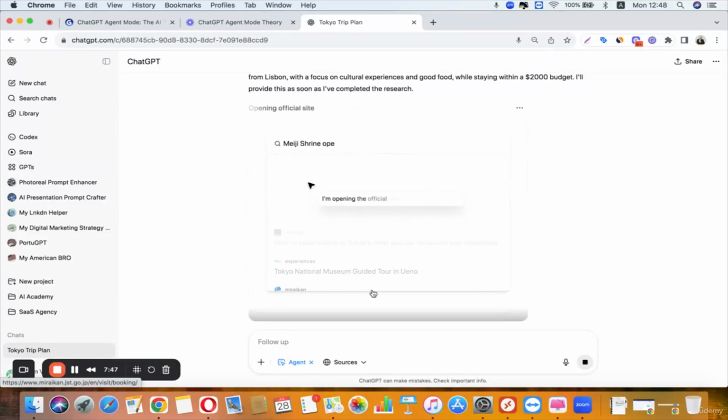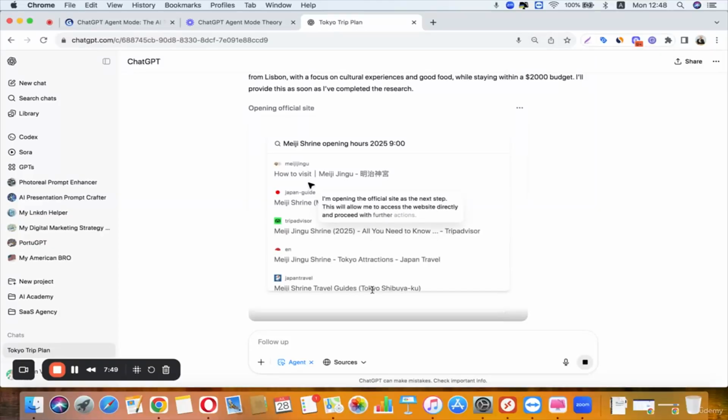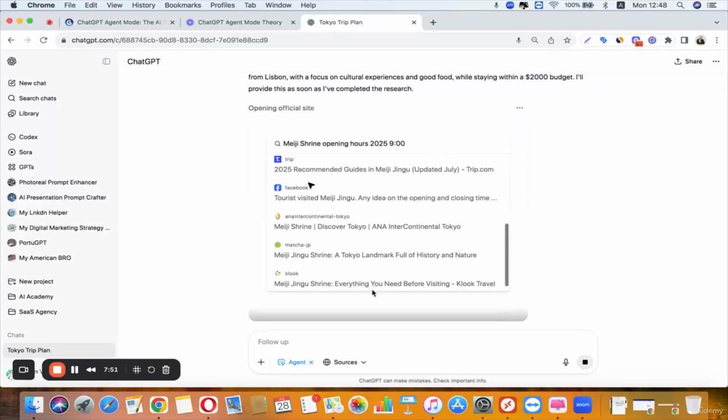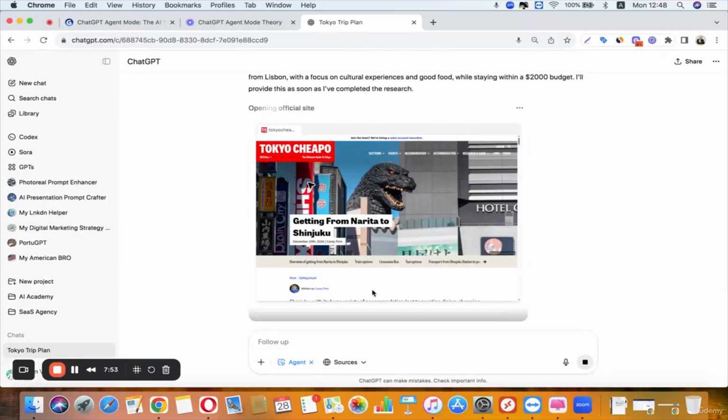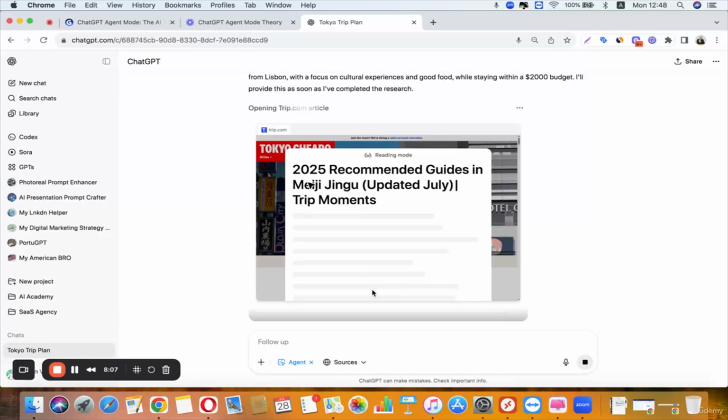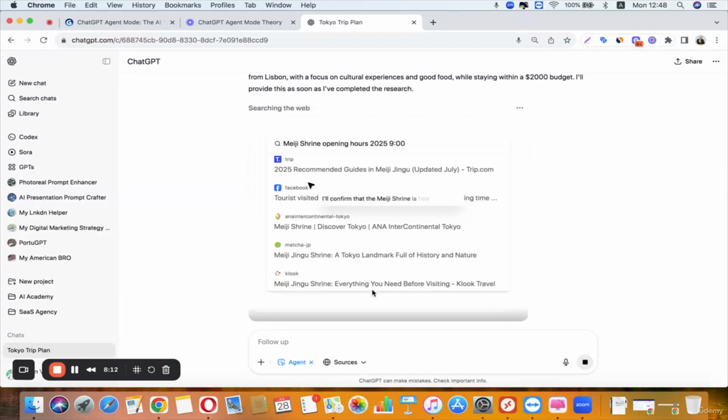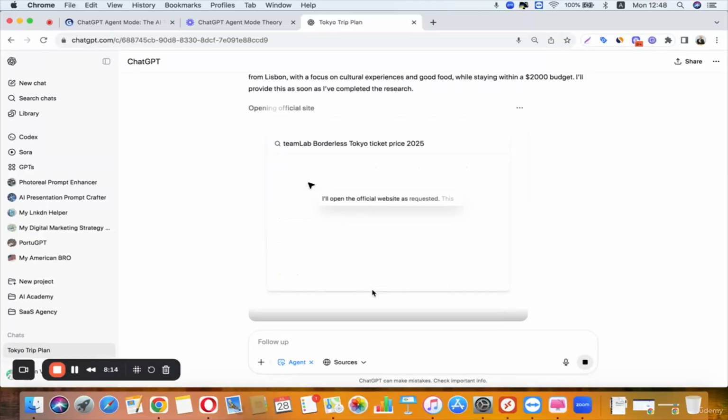Okay, it's found information about the Tokyo National Museum. It's double-checked the opening hours. It's restructured everything. It's found the date in the trip article and went forward.